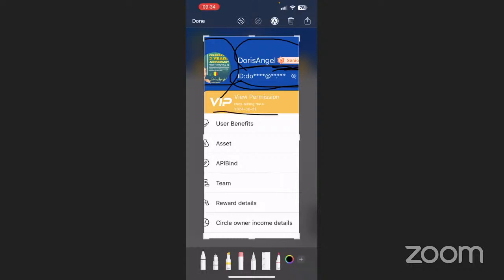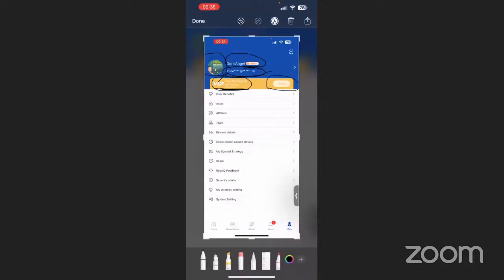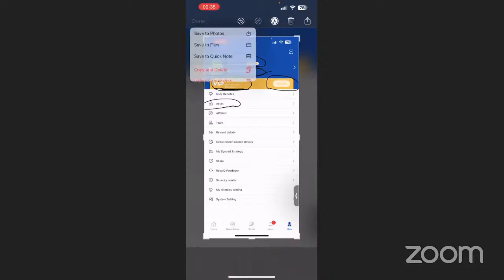Okay. Now, VIP view permission. This is when my account will expire in a few months' time, and I'm going to renew. You can see my renewal is already on automatic. I make sure every day I have money here for the robot to renew once it's getting closer. But it's not compulsory to make yours automatic, okay? If you are not happy with the bot after one year and you don't want to renew, you can go. Royalq will even delete your stuff from the system so they can create more space for other users, okay? So that is it.